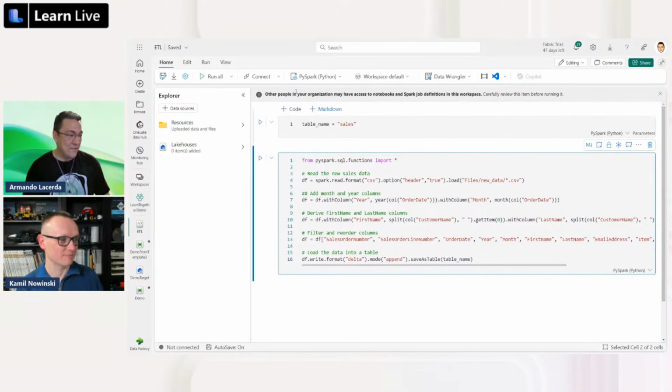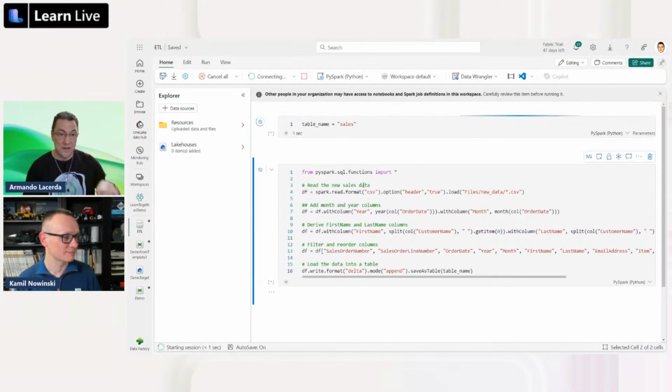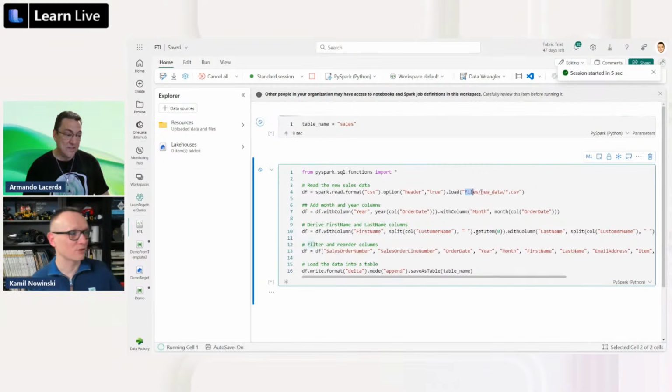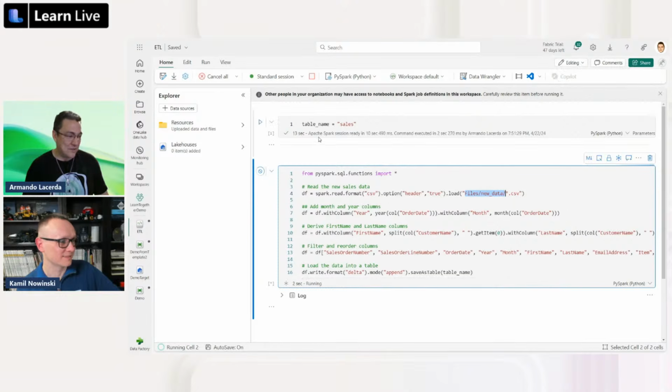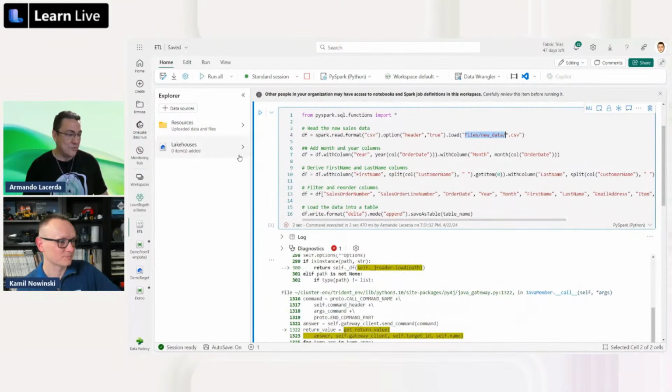By the way, if I run this code right now, Kamil, it will fail because this notebook is in my workspace, but it doesn't know which lakehouse to work with, because my workspace can have multiple lakehouses. This one just writes to a lakehouse, but which lakehouse?